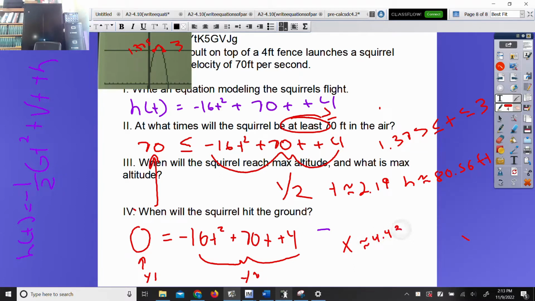Did anybody have anything funny in y? What'd you have funny in y? -1 to the power of -11. You probably had e to the -11. Do you know what that is? Don't you guys like chemistry more than this class? You were taught this in like 6th grade. It's scientific notation. If you get some funny stuff like this in the calculator, it's 1 times 10 to the -11th power. How many zeros are in front of that 1?